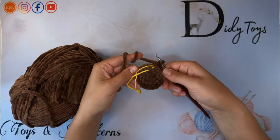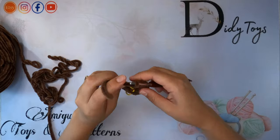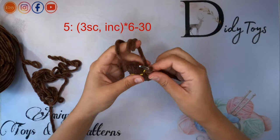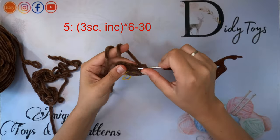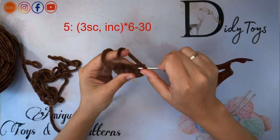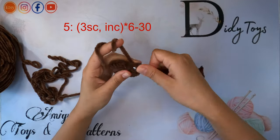You can see that the detail has kind of round shape, and that's the way it should be. Continue to work same way till you get 42 stitches in total. That's the 7th round where you need to crochet 5 single crochet stitches followed by an increase 6 times as always.